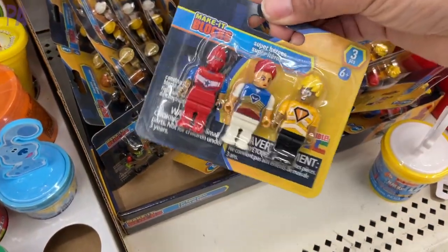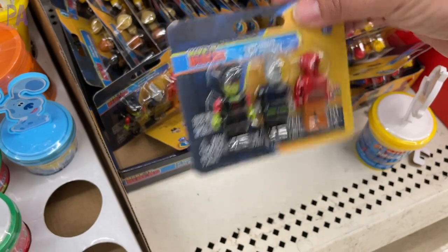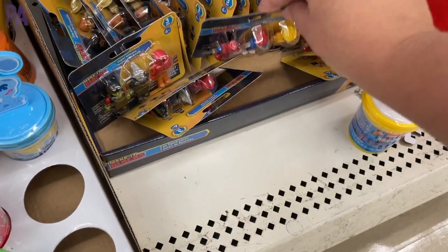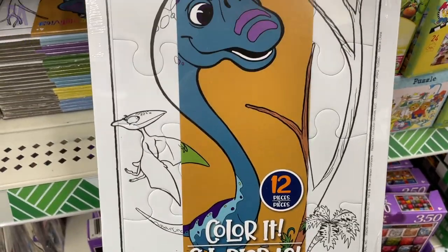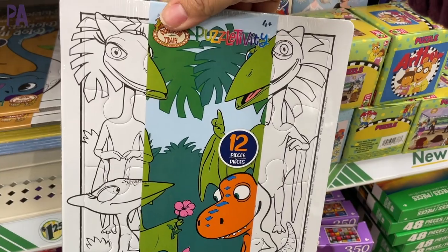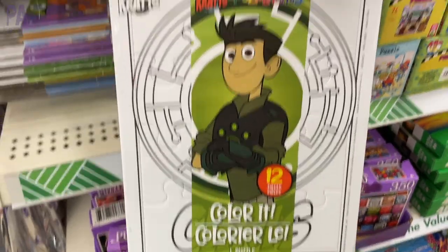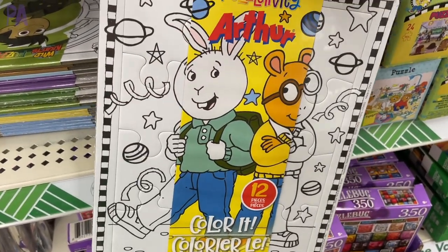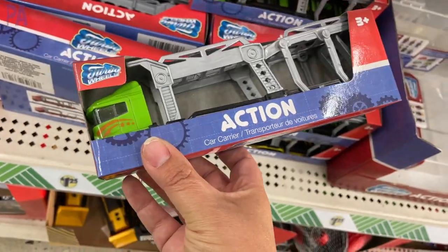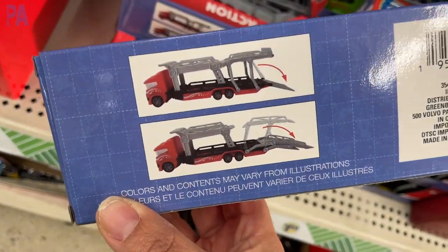I was really sad to see the mini figure dupes — they're cool and we use them — but there are only three to a package now. These used to come four to a package and around Christmas you could get five. I hope this is not going to be a continued thing. Some really interesting puzzles that you color yourself, in all of the PBS licensed characters: a little bit of Arthur, Dinosaur Train, Wild Kratts — you just color it and then do your puzzle. Kind of partial to Arthur myself. This is a new item I have not seen before — it is a car hauler. What's cool is this one comes in different colors — yellow, green, and red — and according to the back, it actually moves.